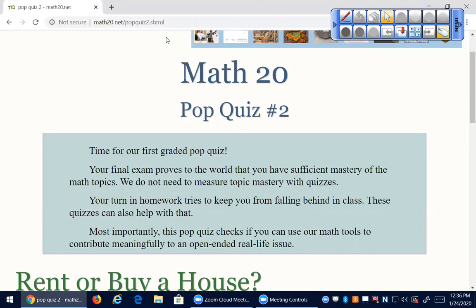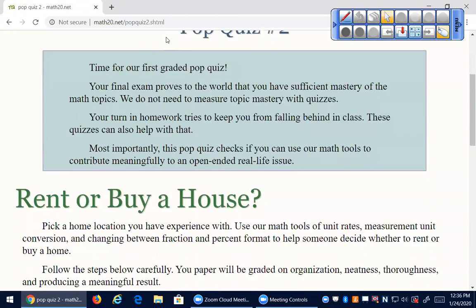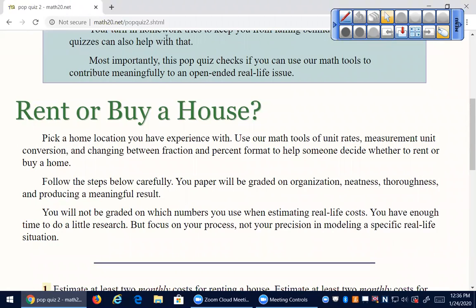So in real life, not only do problems not have a single right answer, but you're allowed to use these resources. So I'm going to have our pop quizzes be when we do that. Your goal is to decide if you should rent or buy a house. And this could be realistic numbers, because maybe you're house shopping, or you could just make some up, but try and make them useful, as if you're trying to actually give advice to people here. So pick a location you have experience with. This was probably Eugene and Springfield, but maybe not. If you just moved here in the fall and you're used to somewhere else's housing market and rents and utility bills and so on, use what you know.